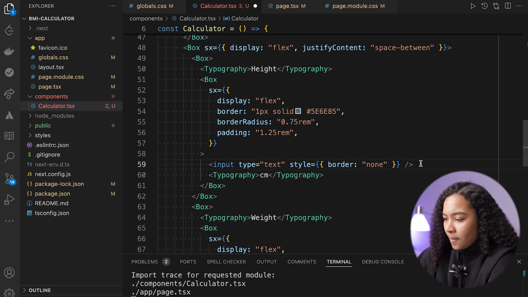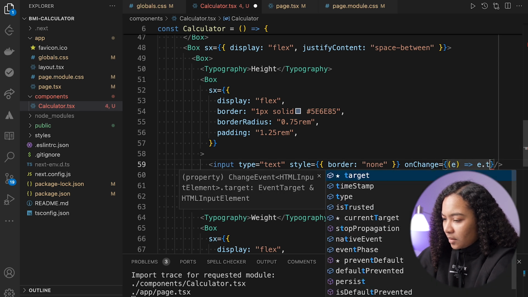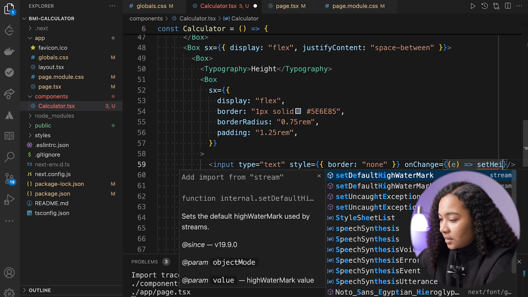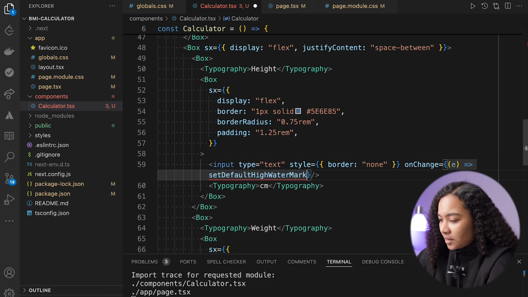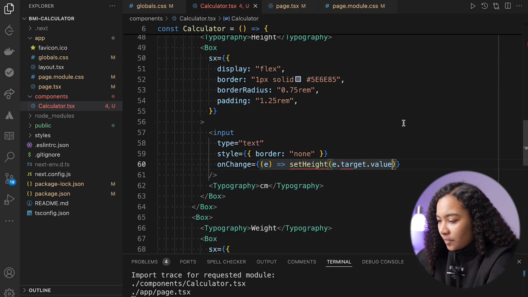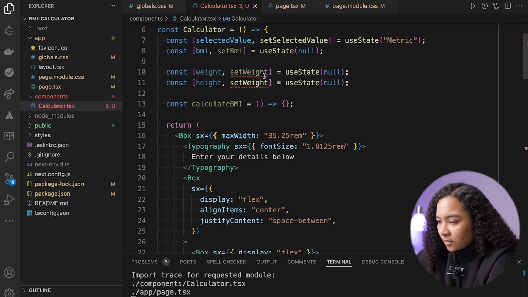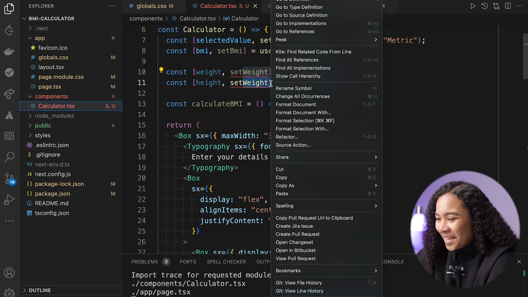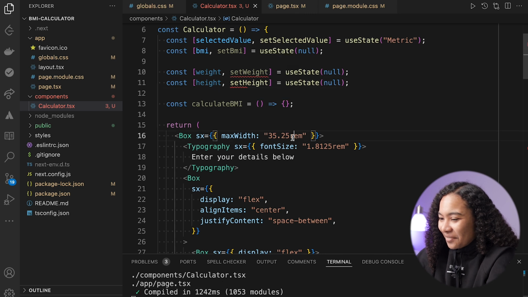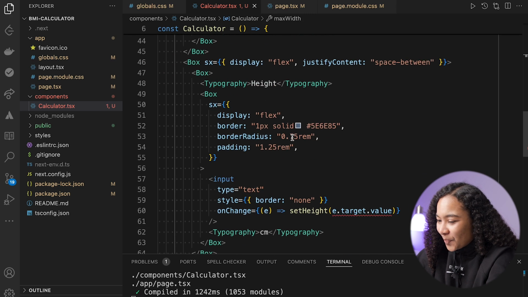We'll say on change, we want to set height to e.target.value. Did I spell height wrong? I said weight twice, that's why. Set height to e.target.value. Cool.